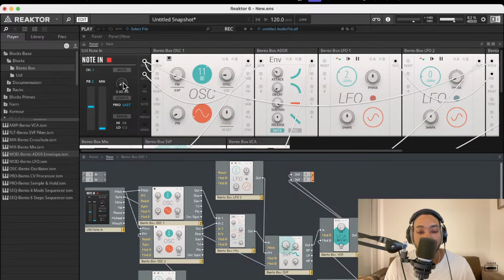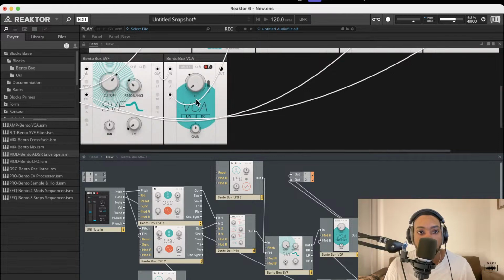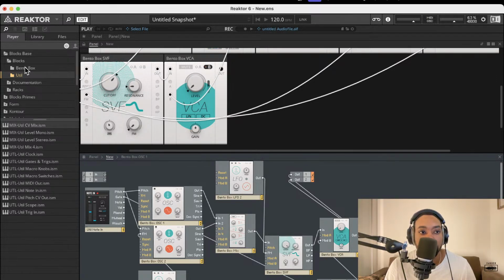That's a little glide. I'm not going to need that. And add a little distortion to this, make it more aggressive.